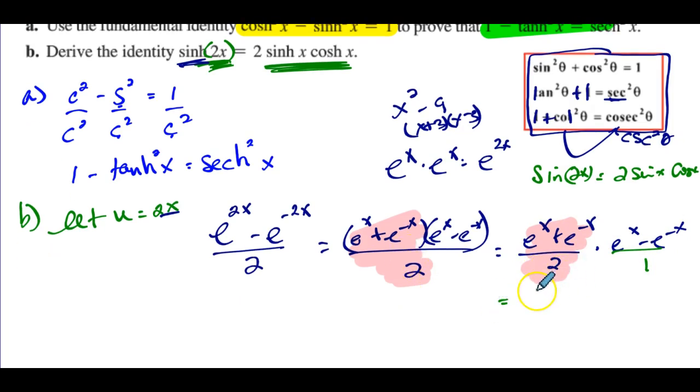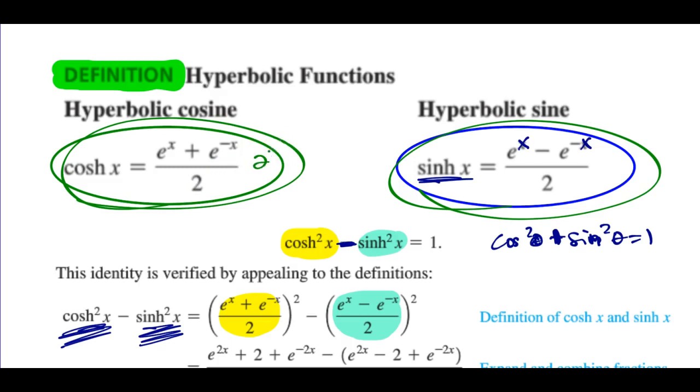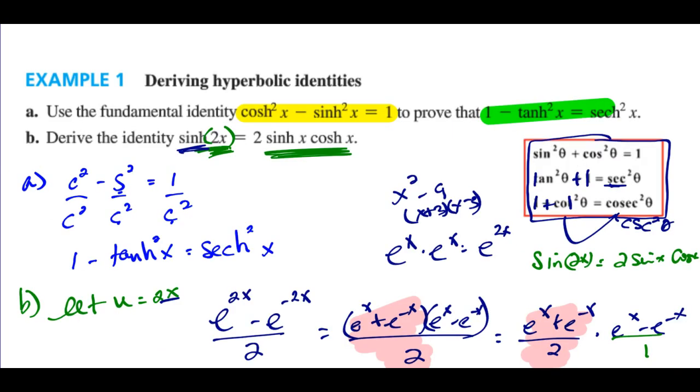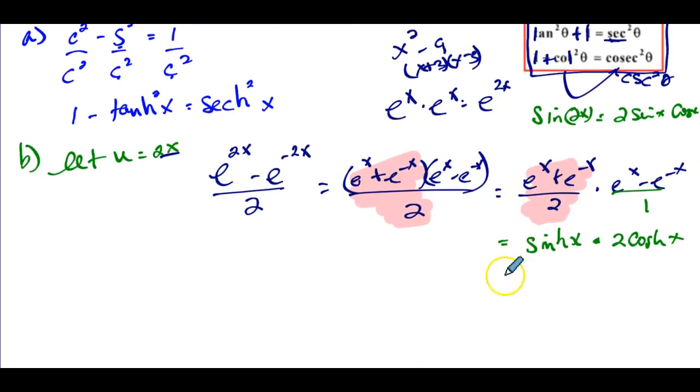Well, this pink thing, if you recognize, is the definition of hyperbolic sine, and then this is twice, if I double, hyperbolic cosine. So again, you could go back to this equation over here and just multiply everything through by 2 and see that that's true. So I'm writing that definition right there. So this equals 2 hyperbolic sine times hyperbolic cosine, and that's a pretty good algebraic proof.